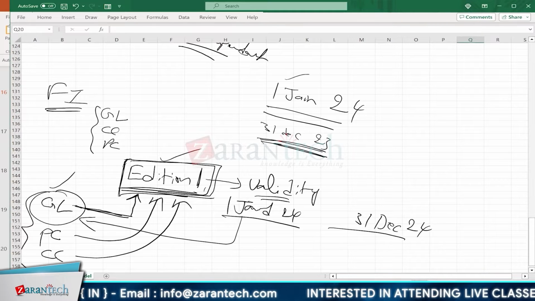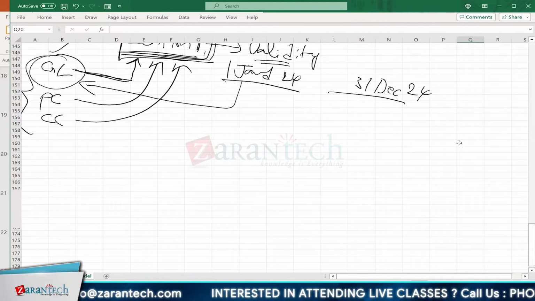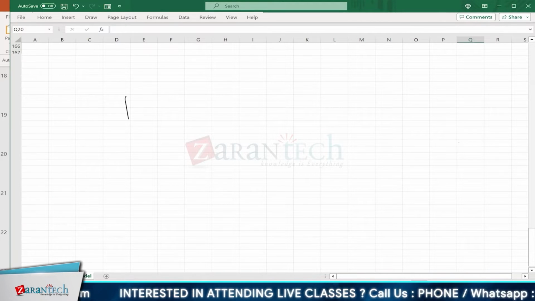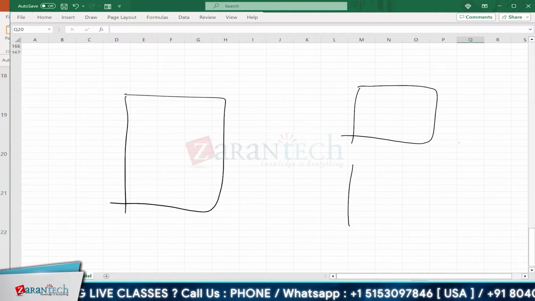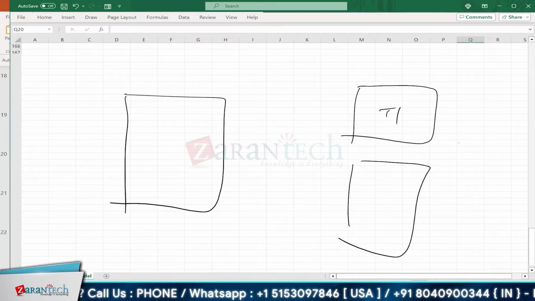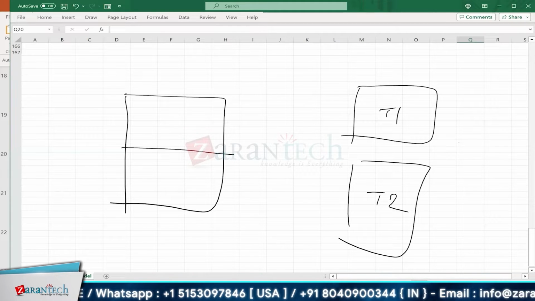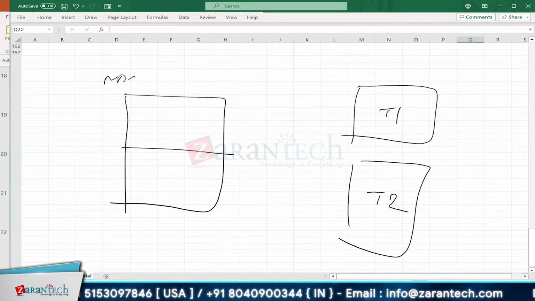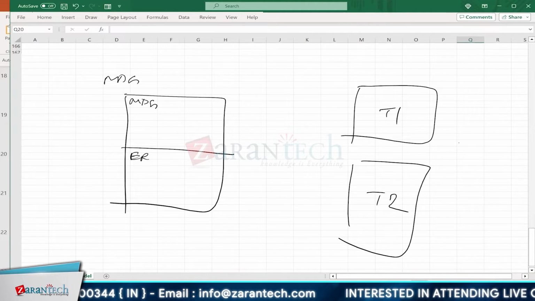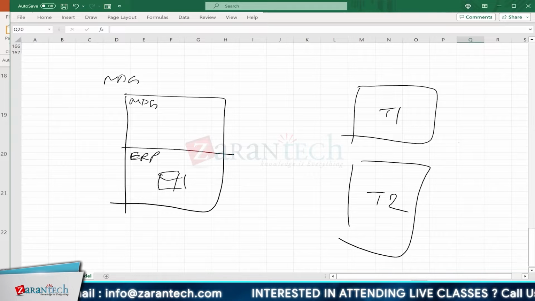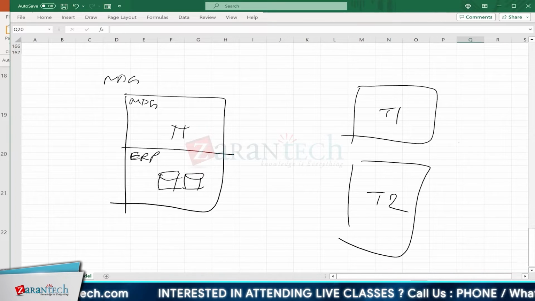Good question, actually. If you look at the typical MDG architecture, you have target system 1 and target system 2. This is your MDG system, where you have your MDG layer and your ERP layer, these are your application specific tables, and these are your staging tables.